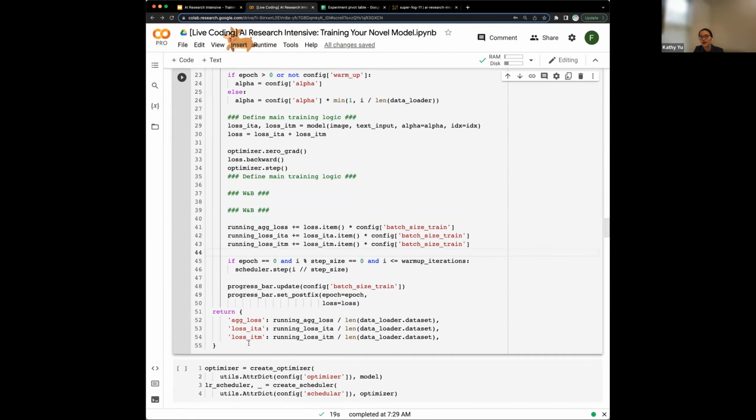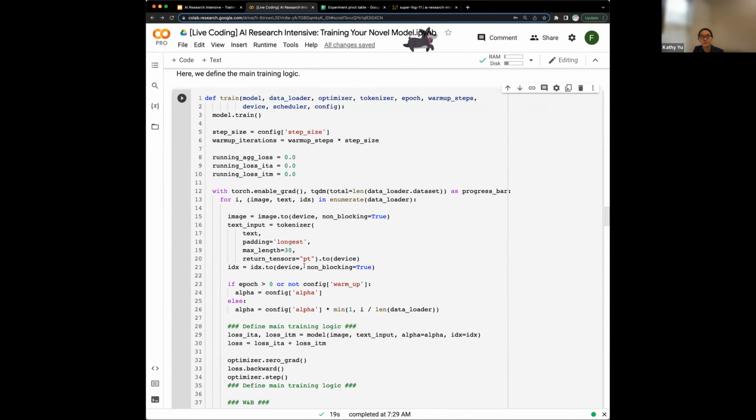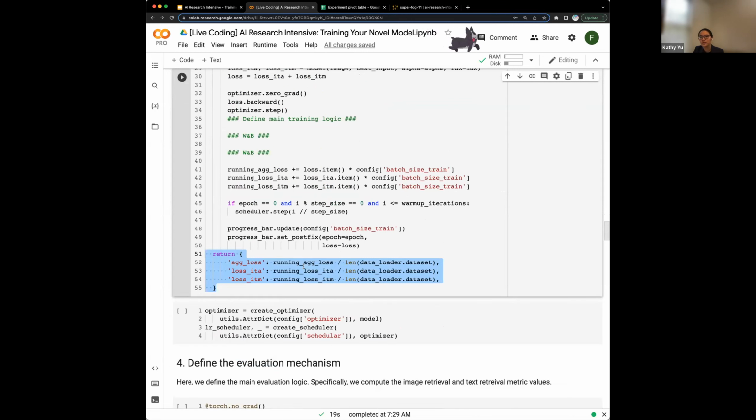And then finally, this training function corresponds to one particular epoch of training. And after this particular epoch, we want to return our running average of losses so that we can reflect on how well the training process is working for this epoch and how well our model is currently doing. So that wraps up the training loop.